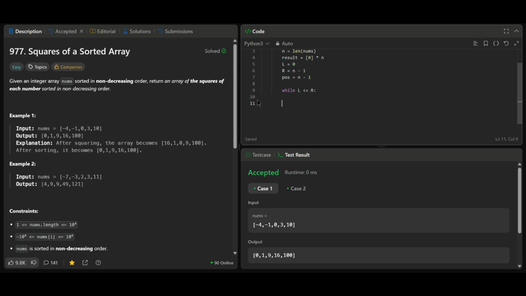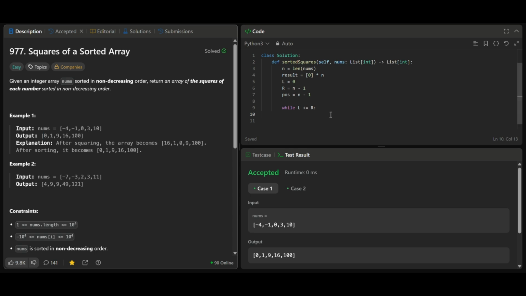Yeah, it should be equal to, right? Because let's think about this. What would happen is R would come here, then L would come here, then R would come here, and then L would come here. So then L and R would be equal to each other, and we'd still want it to run so that 0 still gets added. So we'd want this to run still when L and R are equal to each other. But then after that, one of them will be moved.